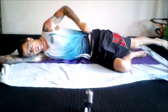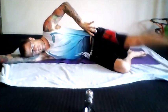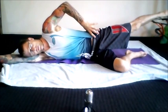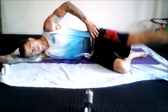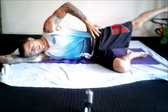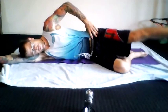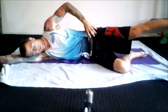So we're moving the leg within the hip joint. Hips stay dead still. Top hip stays pushed away to maintain neutral spine. Toes pointed, reaching out towards the back of the room. Last one, we'll pause at the top corner. Hold the extension, reset. Reach out through the leg, through the toes.